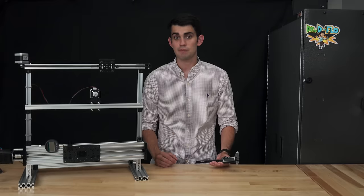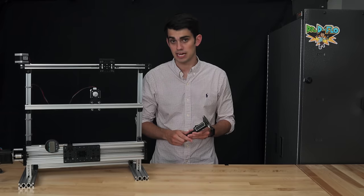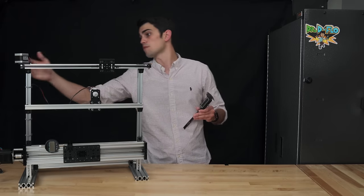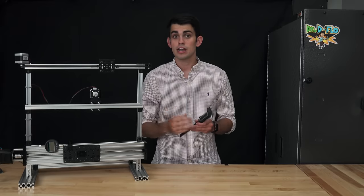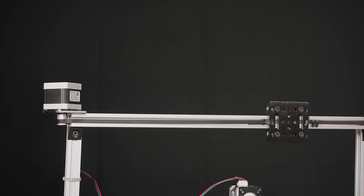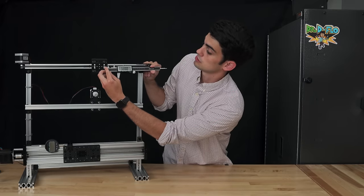Now let's repeat the same measurement for the belt configuration. I'm gonna use my calipers because the distance traveled is gonna be too far for my indicator to measure. I have made a little black mark here as the starting point for our measurement. The pulley over here has 16 teeth. I will have the motor perform one rotation, and then we'll see how this distance compares to the lead screw configuration. As you may or may not be able to see, this is 32 millimeters.